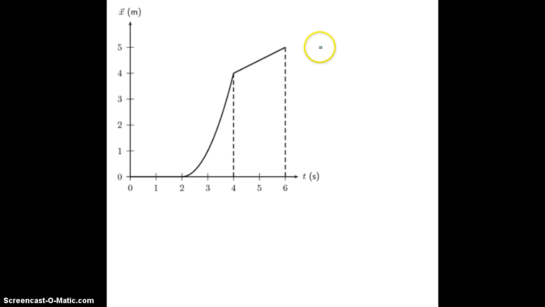This one's a little more complicated. We can see again we have a position versus time. We also see that our object, as time goes along, either stands still or continues to move forward. So we know that. Let's break this down. In this section here, it's not moving at all. The position is staying the same. During this next section, I can see it's moving, but it has this curve, so I know it's speeding up. I'm going from something that has a 0 slope down here up to something that has a high positive slope. And then in this final section, I can see it's moving at a constant velocity because the line is straight. As time goes along, it changes its position at a constant rate.